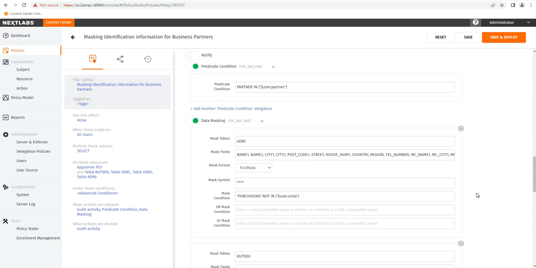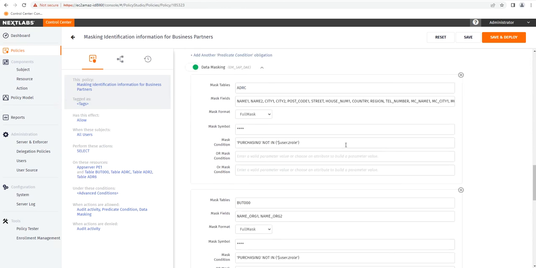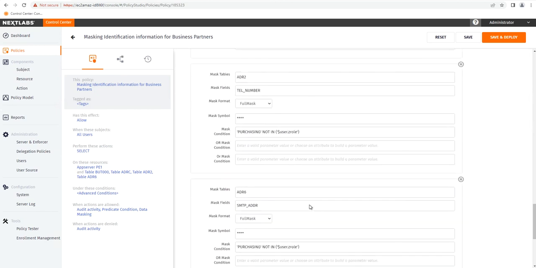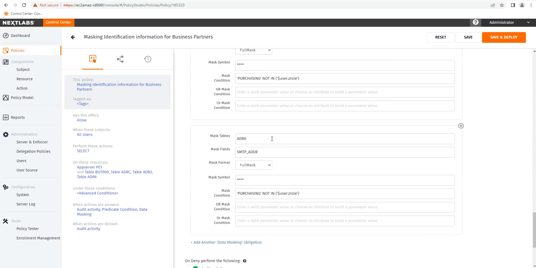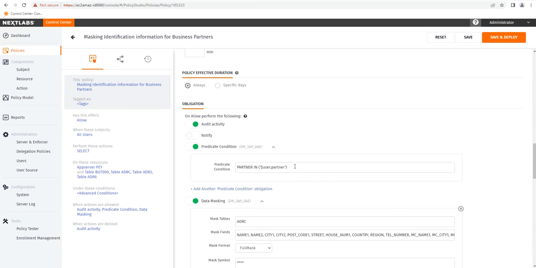Since the identification information is stored in multiple tables in SAP, we define this masking for all of the tables that are necessary. That's ADRC, BUT000, ADR2, ADR6. Note that the mask conditions, as well as the predicate conditions, are dynamically defined by values from the SAP database.